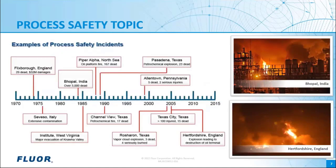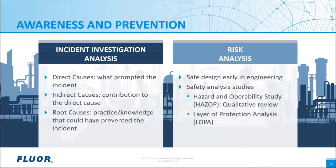My safety topic focuses on process safety incidents and ways of preventing them. As we can see from this graph, high-profile incidents with a major impact on public opinion and/or legislation have happened in the past and unfortunately continue to take place. These process safety incidents can be catastrophic, causing fatalities, damaging the environment, destroying company assets and reputations, but also affecting the society that is dependent on them to produce a value-added product.